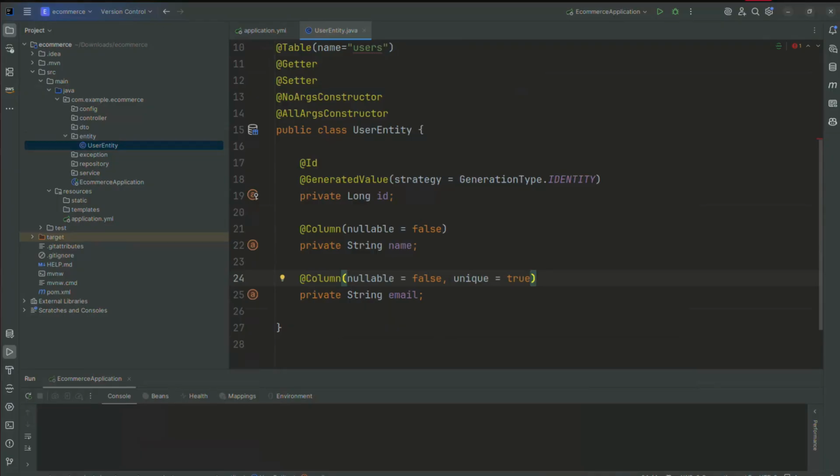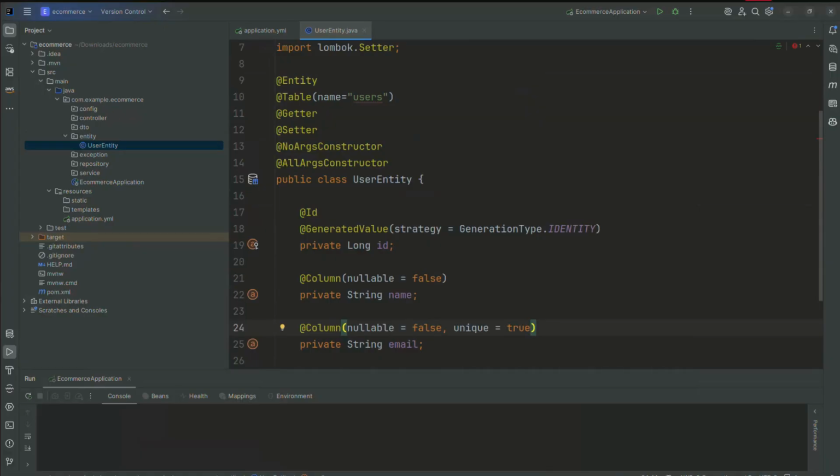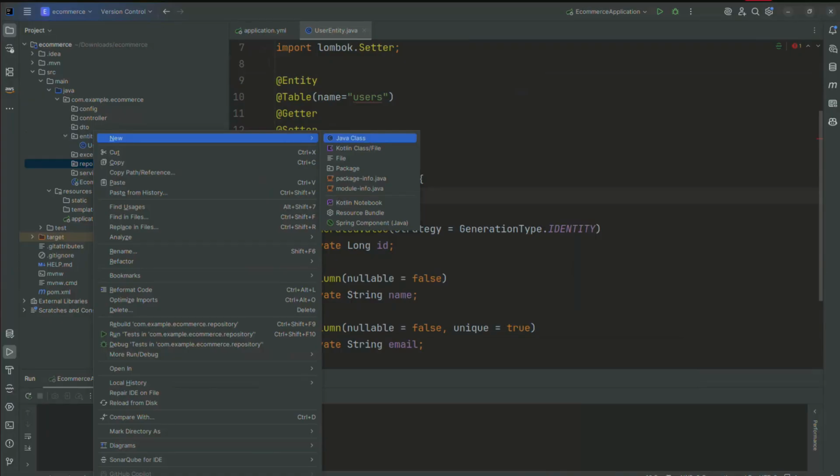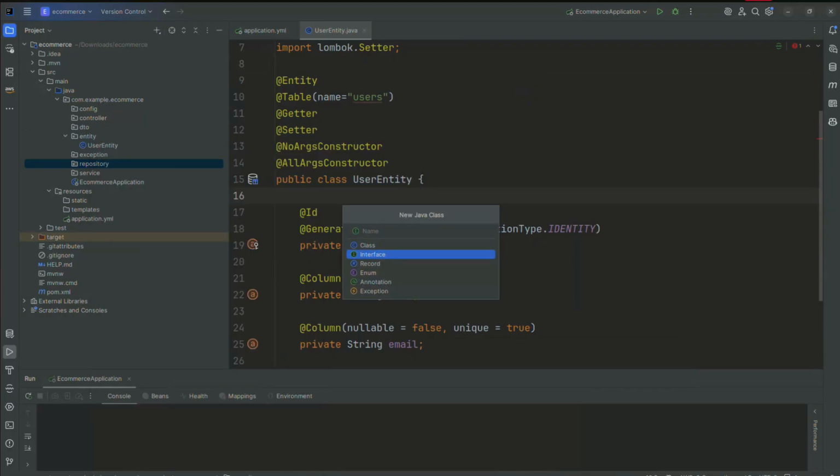Okay, so now we will move on to the repository part. Here in the repository I'm creating an interface, a Java class of type interface, called UserRepository.